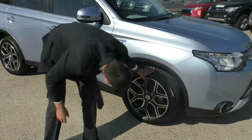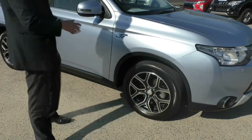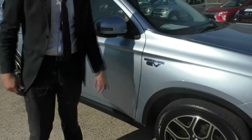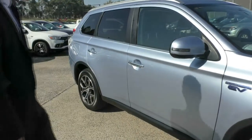These tyres are Toyo tyres, which is just what I was looking for, the brand. They are 18-inch rims as well. We do have our badging just here on our driver's side guard, the plug-in hybrid EV, electric vehicle. That's where the PHEV name actually comes from. Colour-coded side mirror caps with built-in side indicator as well.